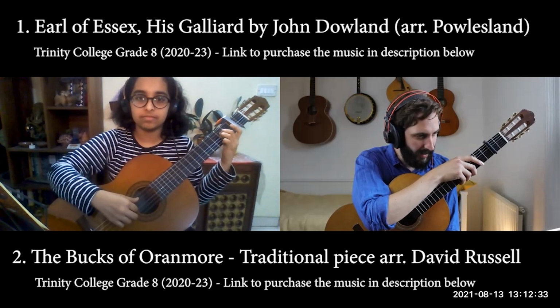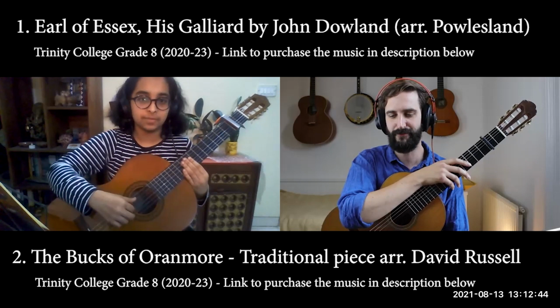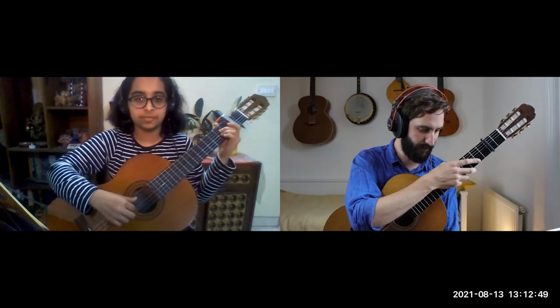Yeah, you can see you've chosen to have the capo on the second fret. Great. It emulates the sound of a lute. I love having a capo for this sort of style of music. It works really well. Sounds sweeter.